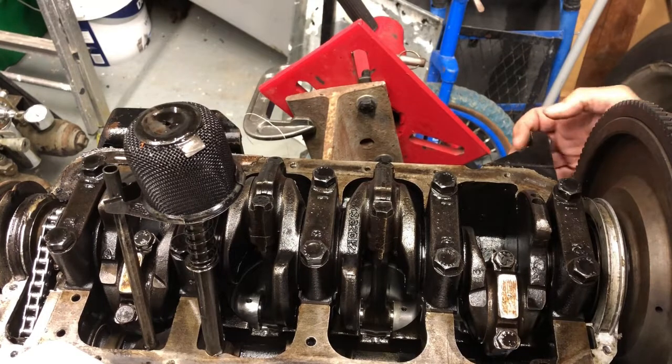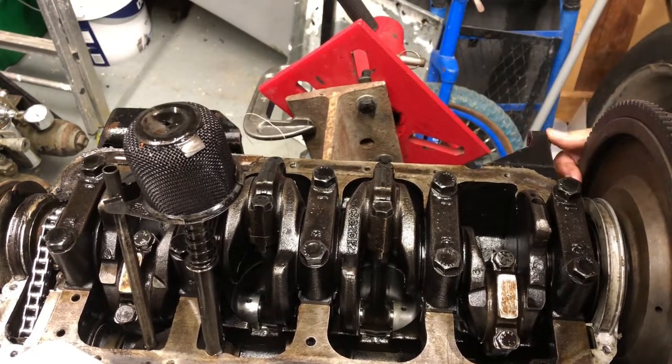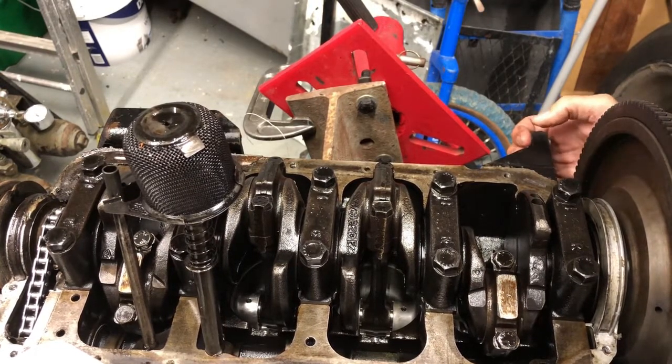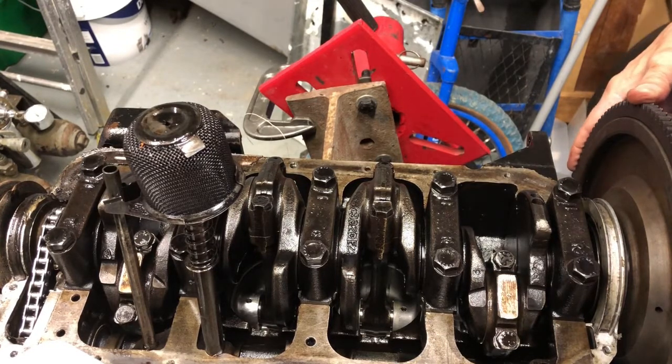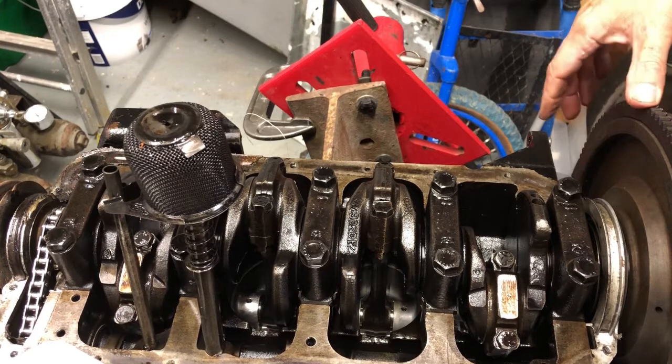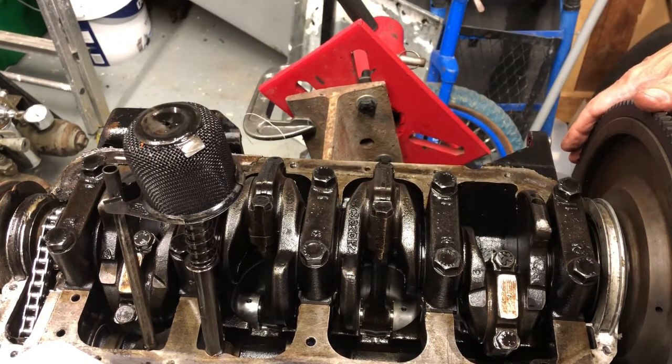I don't know if you can see that. If you look here, you can hear the click, hopefully. You can visibly see this movement, so I'm a little bit worried about that. The rest of it looks okay. So I'll measure this end float and I'll probably whip off the centre main bearing cap here, just to see what the thrust washers look like. Other than that, everything looks quite good.